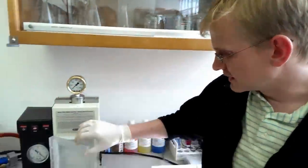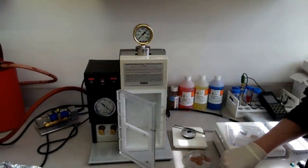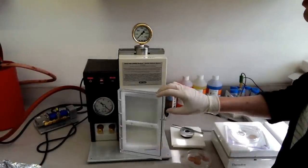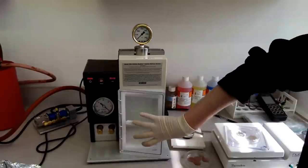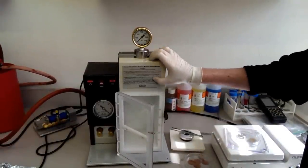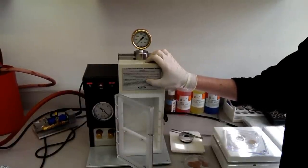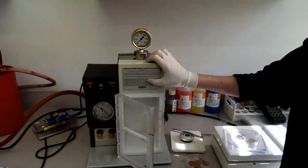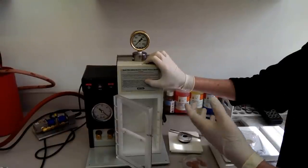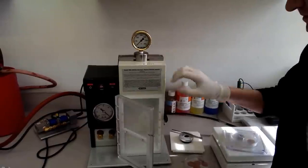So here's the machine here. I'm going to walk you through the steps, basically, of how you set it up, and then we'll demonstrate it firing as well. On a high level, essentially what's happening is you have a vacuum chamber here where all of your stuff goes. Up here you have a pressure chamber where the helium will build up pressure to a certain point that will then break what's called a rupture disk, creating a shockwave and then projecting the DNA down into whatever plant tissue or cells you've got below.